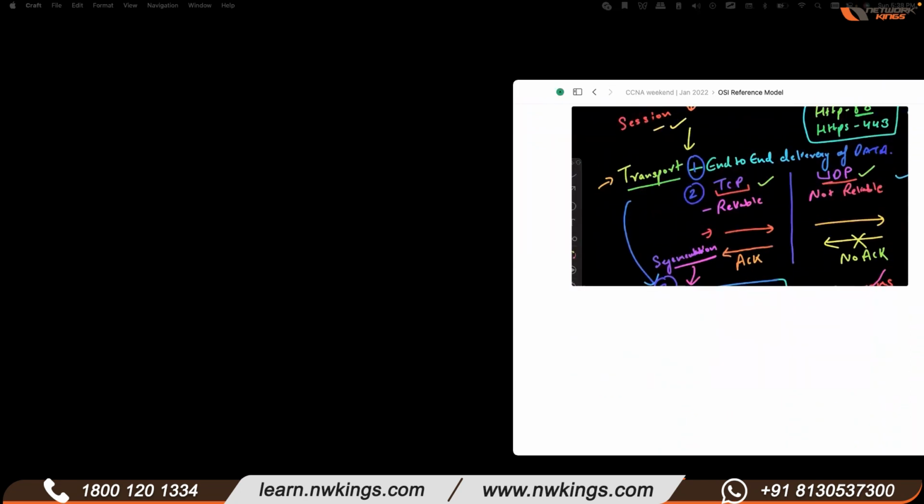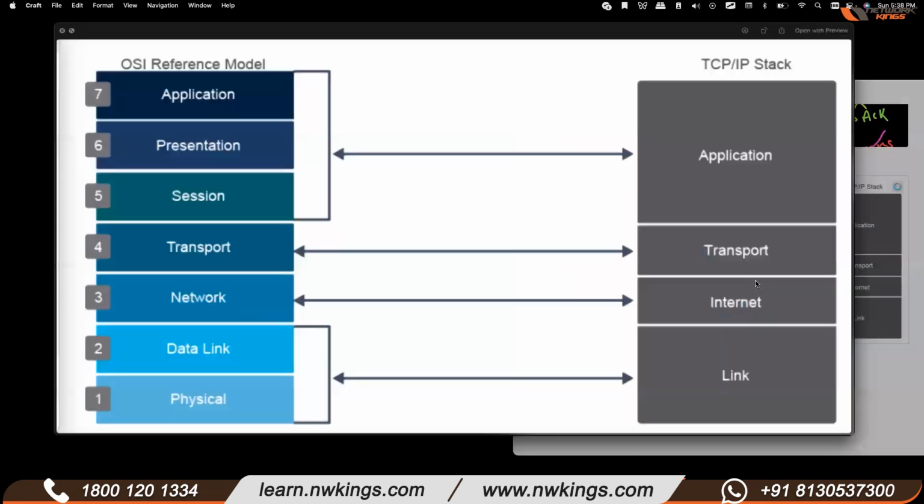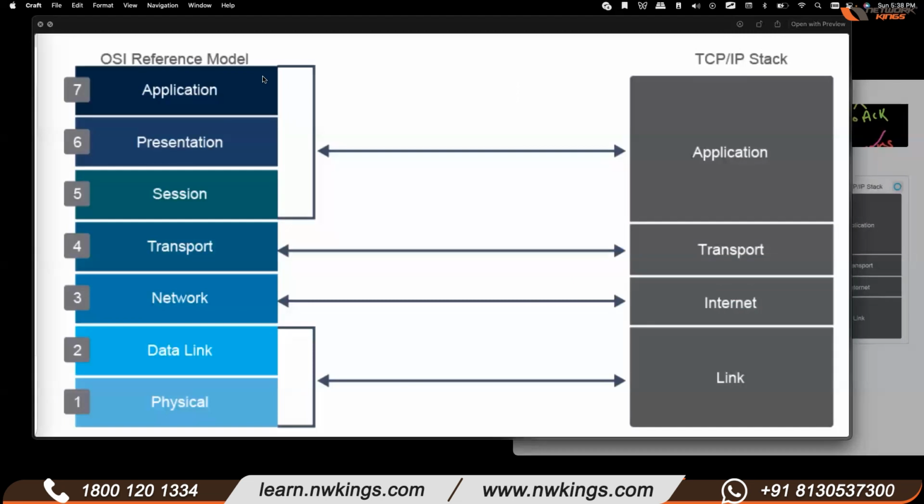It's very important. Okay, now you can see here the OSI model is for our understanding, but in the real world, which protocol is used? TCP. So now we are learning all three layers, because these layers may be asked in an interview. Maybe these layers are being asked in your CCNA exam, right? But in the real world, all three layers' work is done by one layer only, called application.